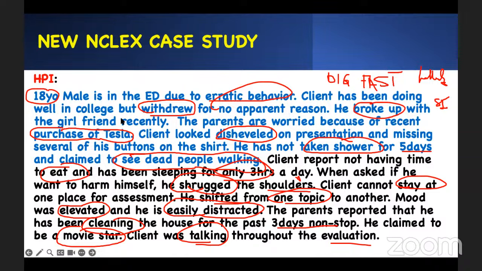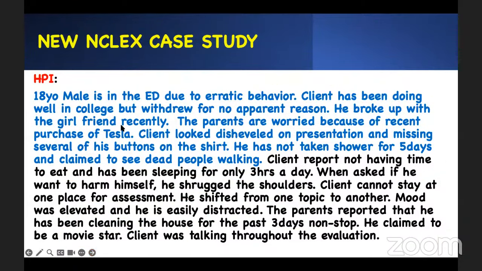This is the way they will present the case. Trust me, if I'm writing these tests, this is the way I'll give it to you for this particular question. This is the way I'll present it for you to be able to figure out what kind of diagnosis it is. It's straightforward. What you think is going on, you have to figure out yourself, and easily, because I've given you the keywords. I like you to do adult learning, not feed you information sometimes, but you have to think about it and say, hey, what is this? Adult learning requires you sometimes to put things together, not to be spoon-fed too much.